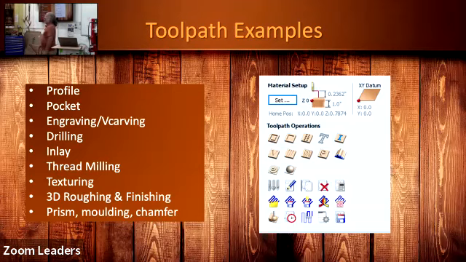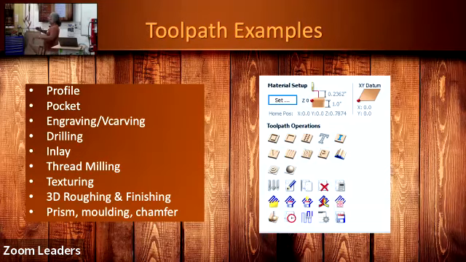And there's a roughing and a finishing. When we look at some of Tracy's work later, if you've got relief carving that you're doing and it's 1.5 inches thick, that's a lot of material to take away. But she's got a lot of fine detail. You don't want to do the rough cut with that fine detail bit. You want to have two tool paths. You want to have a rough cut where let's get all that crap out of the way, and then let's put the fine bit in it and let's do the work. So that's the difference between roughing and finishing.